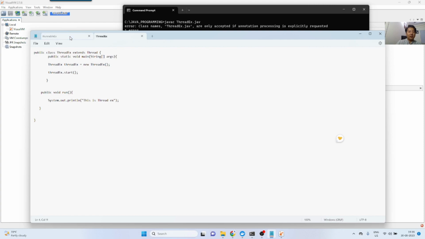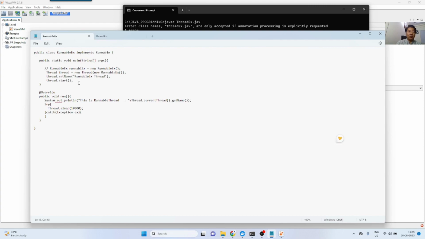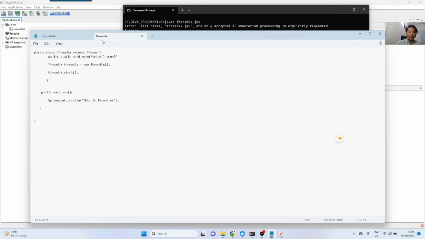If you see in this example, because I'm using the public static void main method, the class which has the main method, I am making that class itself a thread. Remember this, there is a difference, so don't be confused by it. In this example, I made this class a thread, and I started it as a thread.